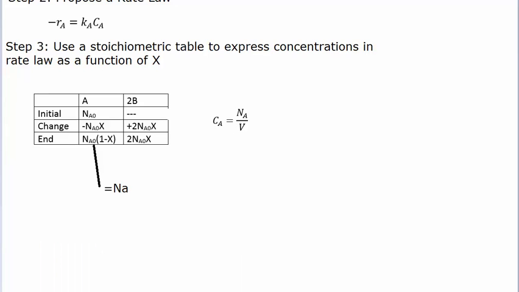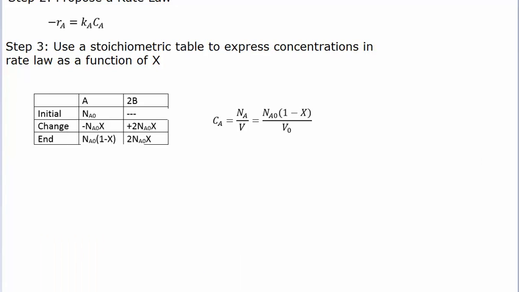We're saying that the volume at the end of the reaction, V, is going to be equal to V0, the volume at the beginning, and the reason for that is because it's a liquid phase reaction. So if we make both those substitutions, that V will be the same as V0, and N_A is going to come from our stoichiometric table. We're simply going to get this as our outcome. Notice we don't need to care about the concentration of B because it is not found in our rate law, so I'm just going to completely ignore that.